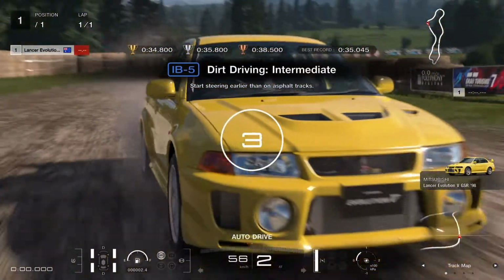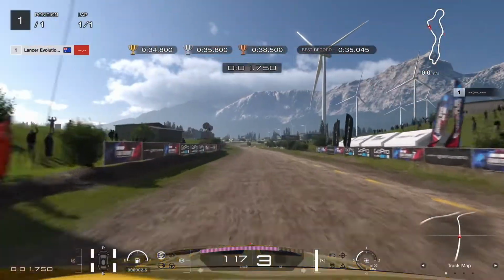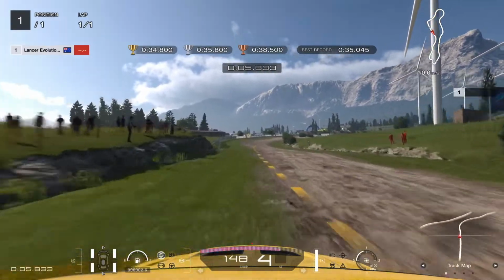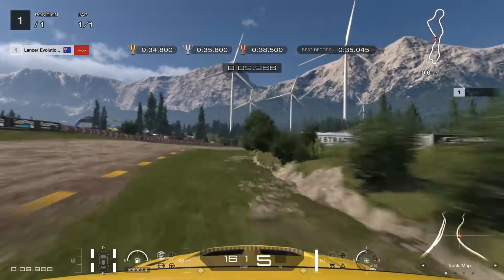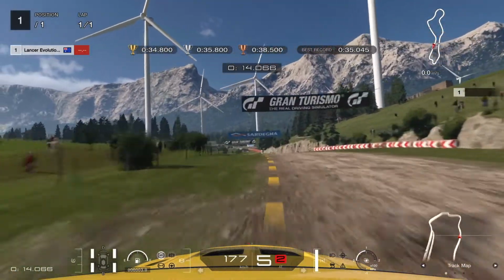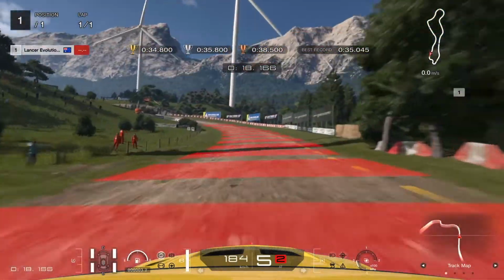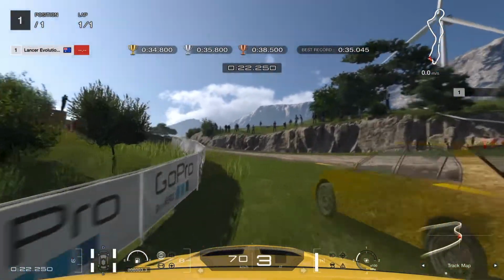On the correct tyres finally. Let's see if we can do this. This is attempt number 2 on the dirt tyres. I had a trial run just to see what the grip was like. I got silver straight away, so by that logic we should be able to get gold relatively easily, to be honest. So let's see as we go into this tricky left-hander.